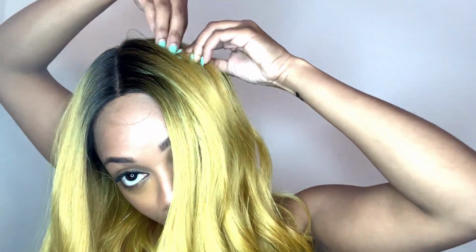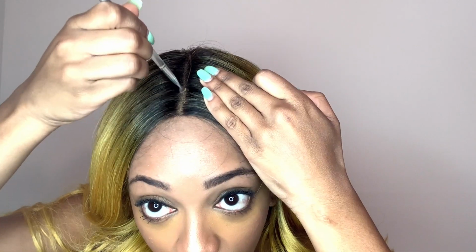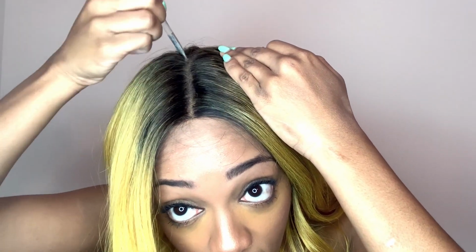Not much. So guys, since this is a fast fashion wig, I'm gonna see if I can style this wig in less than 5 minutes. So without further ado, let's go! Instead of using Got To Be Glued freezing spray to secure this unit like I usually do, today I'm going to be using bobby pins because I feel like it's a quick and easy way to secure your wig and go. This parting space came very natural looking and wide, so I don't feel like I have to pluck it at all, but I will be adding a little bit of my powder just to give it a more natural color.